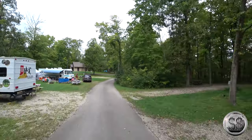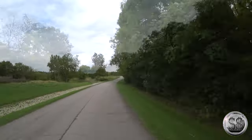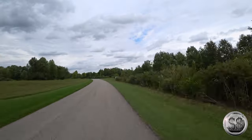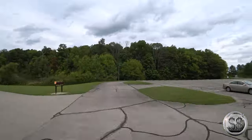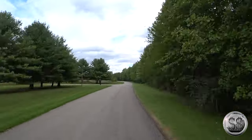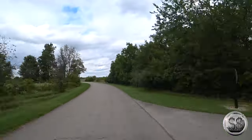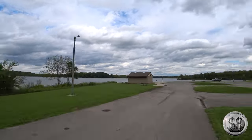The construction of a flood control structure at the headwaters of the Big Blue River that created Summit Lake began in the mid-1970s. When the gates of the dam closed in 1980, the man-made lake began to fill. In 1988, after several years of planning and construction, Big Blue River Recreation Area was sold to the state of Indiana and became Summit Lake State Park.